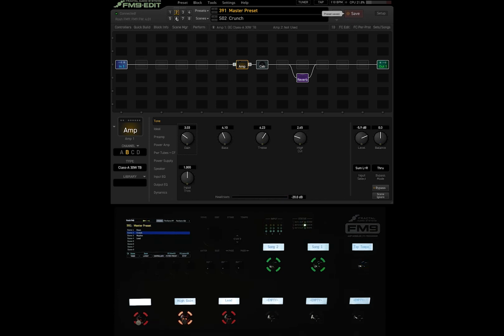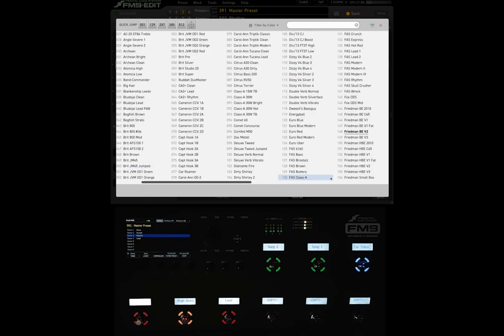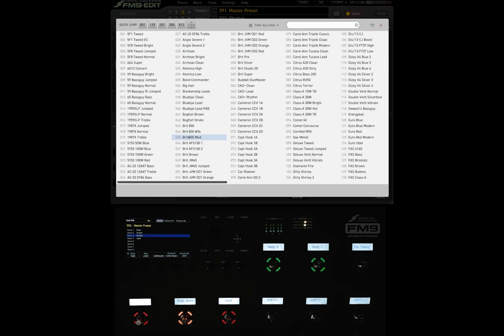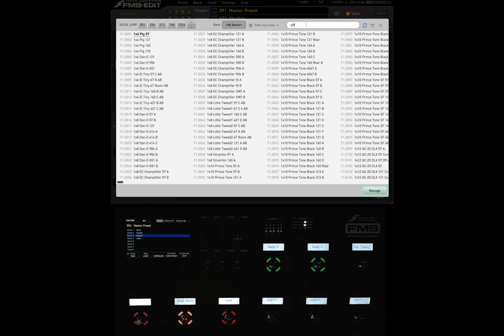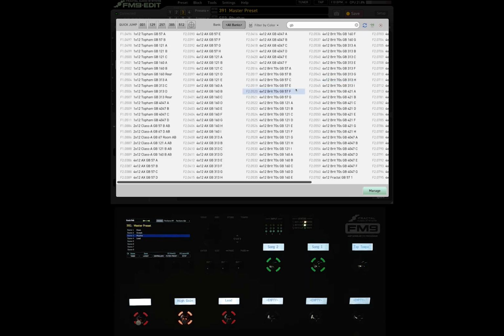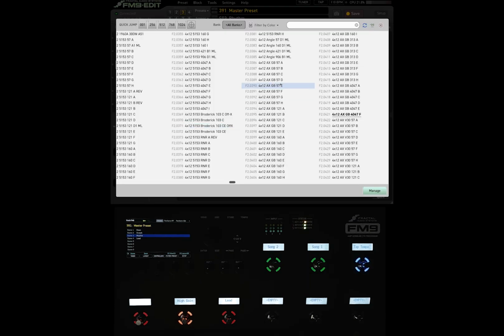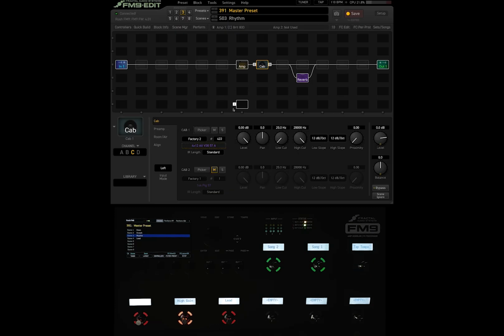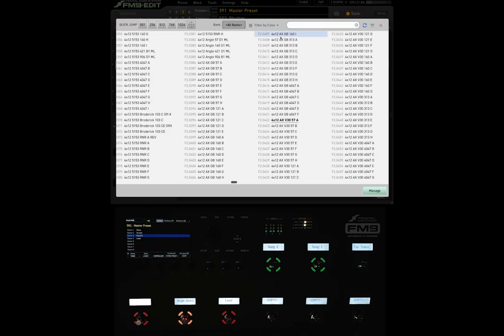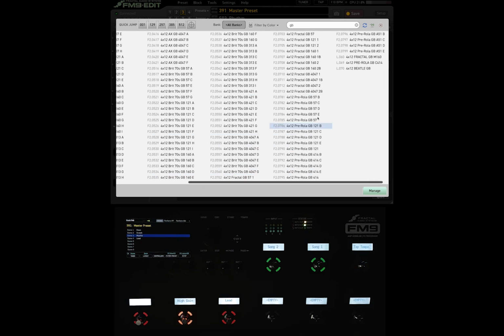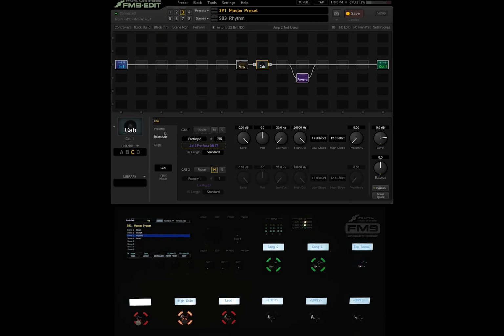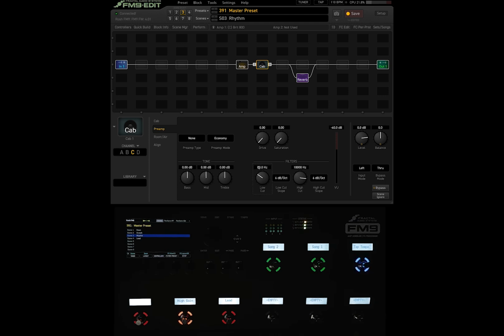So we got our crunch sound, and again, I'm using the C. Let's use maybe the JCM 800, aka the Brit 800, and again, I'm just using some of my go-to cabinet choices as well as amp choices. That is not the cabinet I wanted. I want the Greenback, and where is it? The pre-roller Greenback. Again, standard low and high cuts for me.